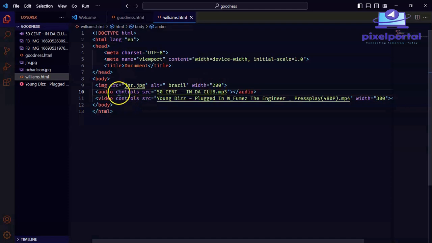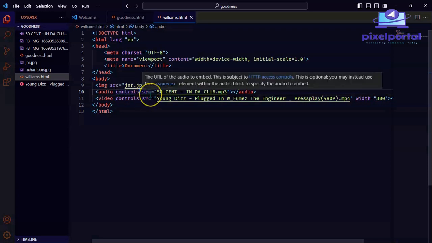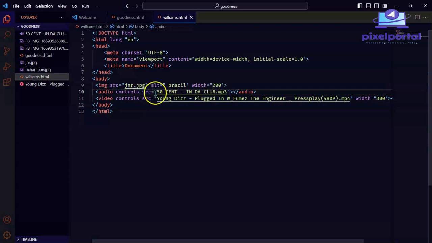Now audio, here we have our controls, which helps us import the pause and play buttons, and so on and so forth. The source also, like I said in image, is the URL of this particular audio, which is the name and the type of file it is.